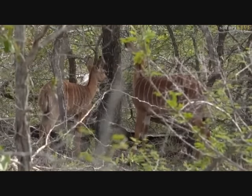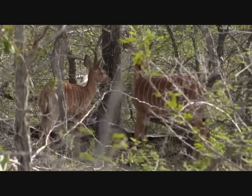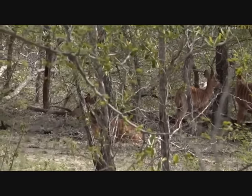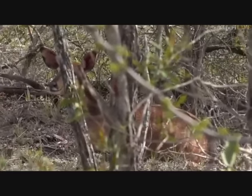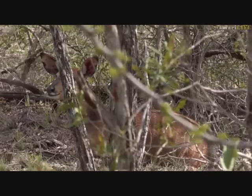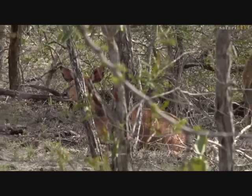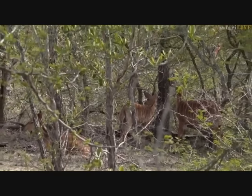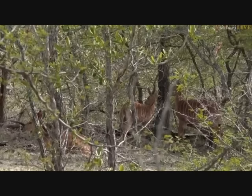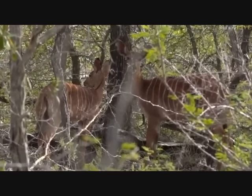We've managed to find some beautiful antelope, the Nyala, some females and youngsters, and they're just hiding in the shade of a little thicket at the moment. One or two lying down actually. You can see one lying over there. Now I did get a glimpse of some dwarf mongoose running around here too. Not sure if we'll be able to see them. We'll just keep an eye out. It's so interesting to see how they're all just resting in the shade, not interested in moving around too much at all.